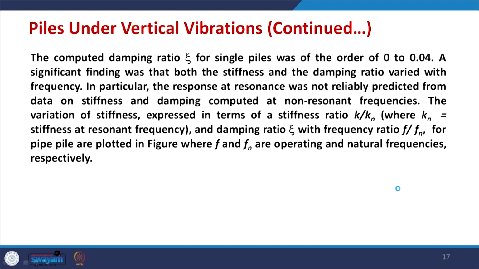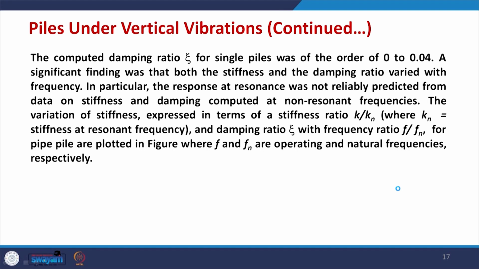A significant observation was that both the stiffness and the damping ratio varied with frequency. So, when they did the analysis for friction piles, what has been observed is that both stiffness and damping are not constant, rather they change with the frequency. In particular, the response at resonance was not reliably predicted from data on stiffness and damping compared to non-resonant frequency.